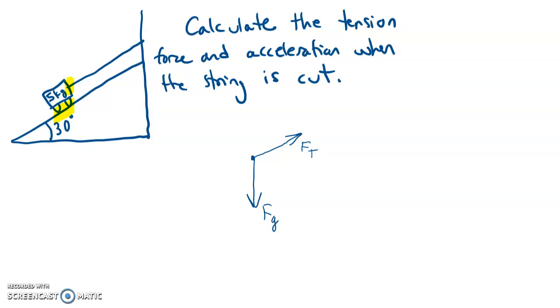Then we have the wheels in contact with the inclined plane. And the electrons of the inclined plane are going to repel the electrons of the wheel. That repulsion is going to be directly away from the inclined plane. So it's actually in this direction. It is not straight up. And we call that force normal force. Normal force is always perpendicular to the surface that's exerting it. And there could be friction at that contact point between the wheels and the ground, but I'm making this a frictionless problem. So really, that's it. Gravity, your two contact points, that's what your free body diagram looks like.